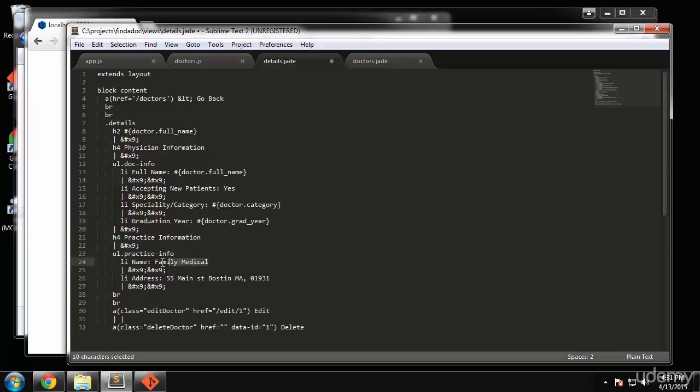Practice name. And let's see, street address. Alright, and I actually spelt my own city wrong. Okay, so that should be city. This will be state. And zip.